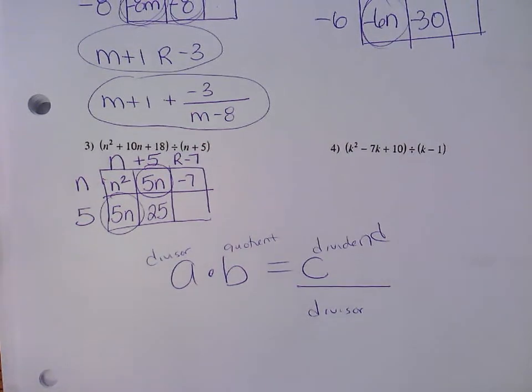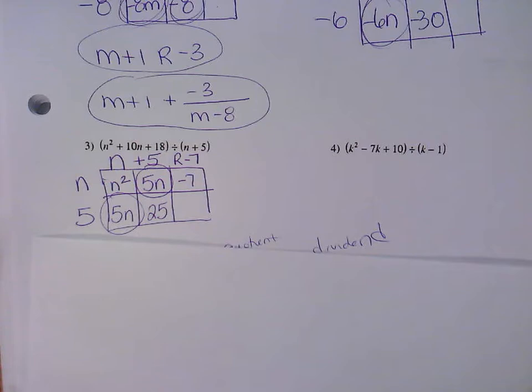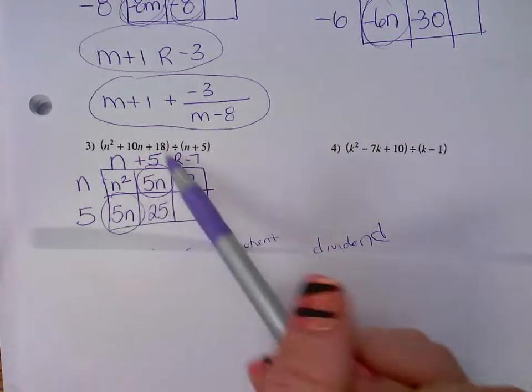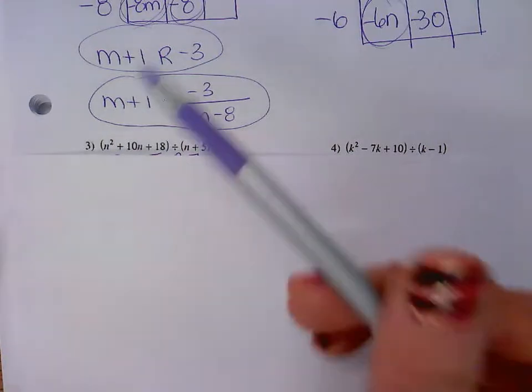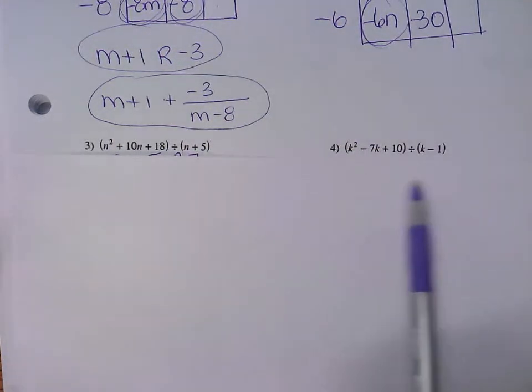I was showing Emmy the synthetic division shortcut, which I don't want to not show to you. I just think that if you mess part of it up, this is very clear to me. If you know how to multiply, you can divide. So synthetic division, and if you want to try synthetic division on number 4, just to see if you can do it, that's fine. It's just another strategy.